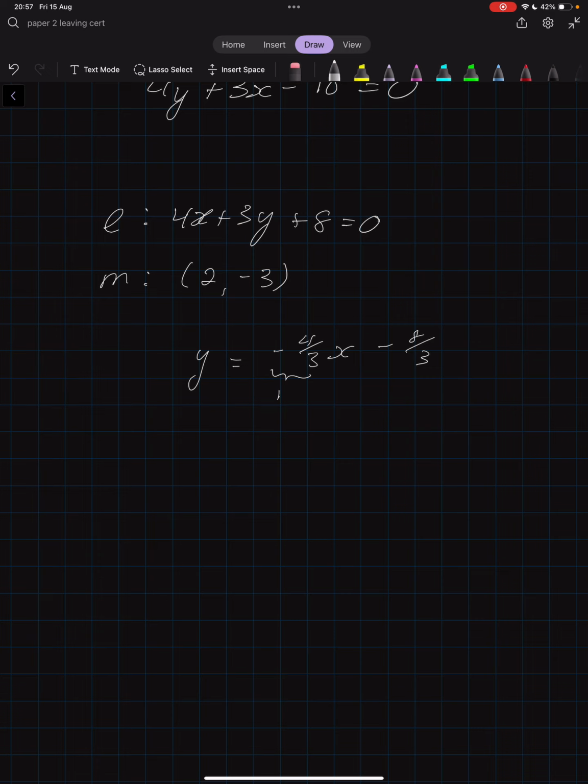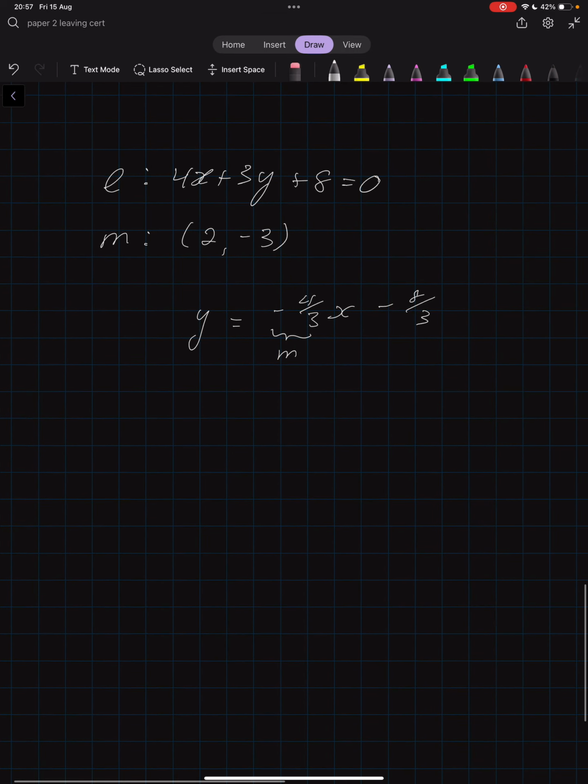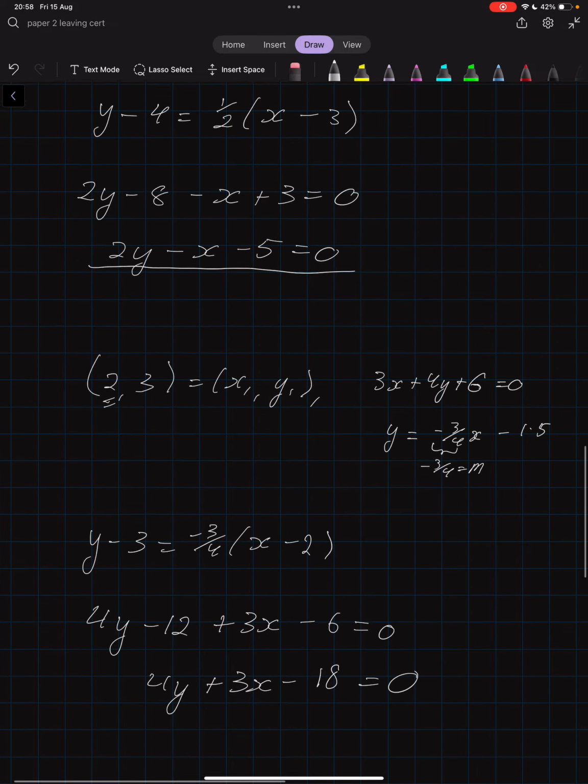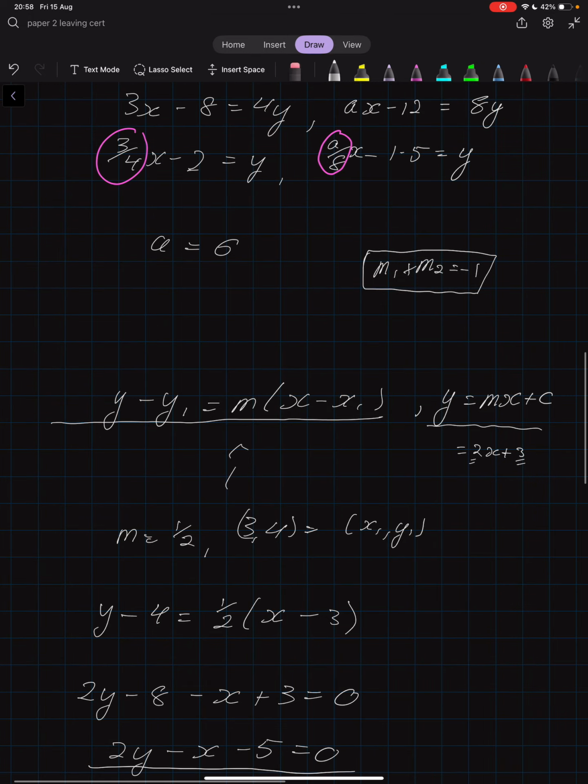This is M. So remember, to get the slope of M, you put a minus in front of it, so it becomes plus. You flip the fraction, so it's plus 3 over 4. Now remember, if you multiply plus 3 over 4 by minus 4 over 3, you get minus 1. So we get this relation back up here that I said a while ago.